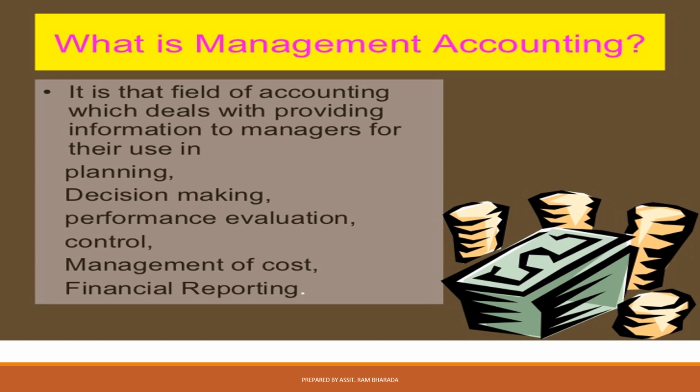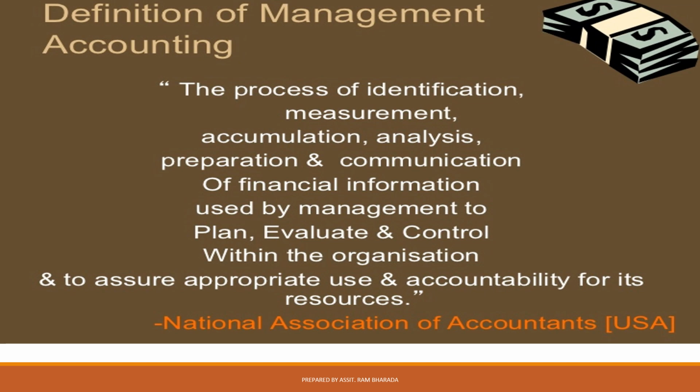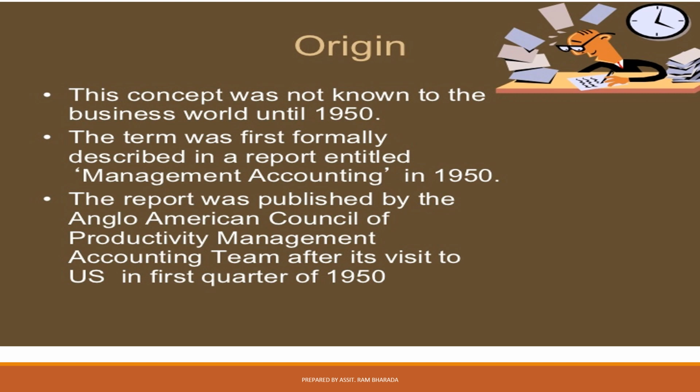The next is the definition of management accounting. The most popular definition is given by the National Association of Accountants. According to that association, management accounting is the process of identification, measurement, accumulation, analysis, preparation and communication of financial information that is used by management to plan, control and evaluate the organization. Next, the origin of management accounting is in the 1950s.